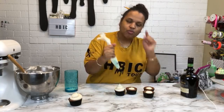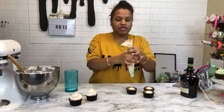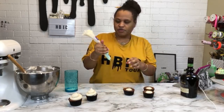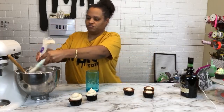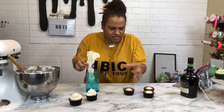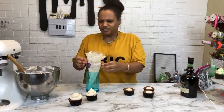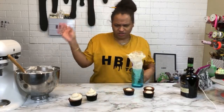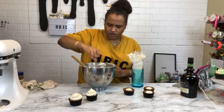So always make more than what you need. Always. That way you can avoid having to make more in the middle of it. I can't stand a stingy baker. Oh, here's the little squirt because I don't want to have to make more buttercream. And don't hand that to me. Ain't nobody eating that. Hold on, I'm gonna try it.